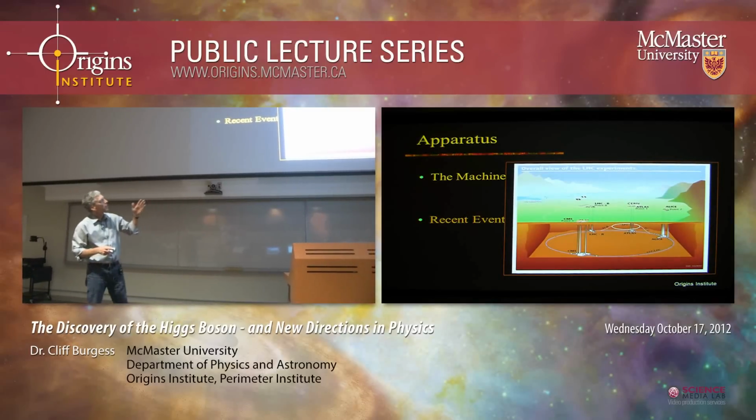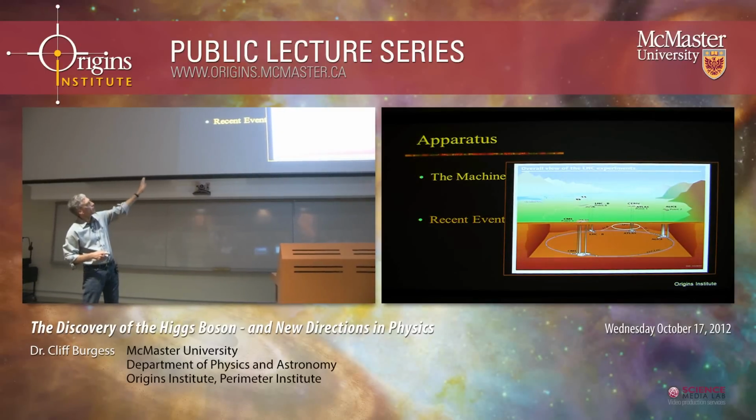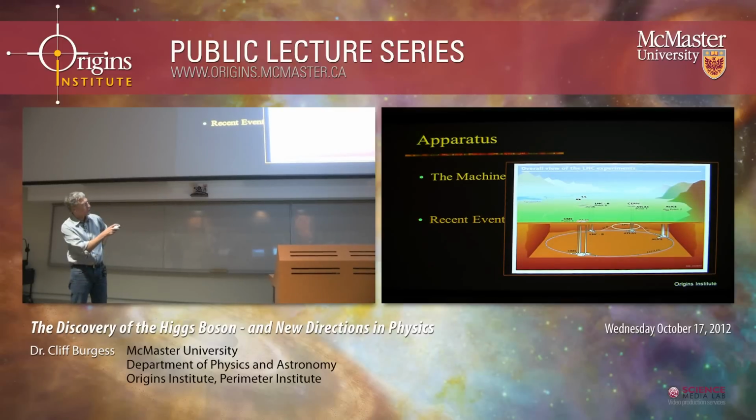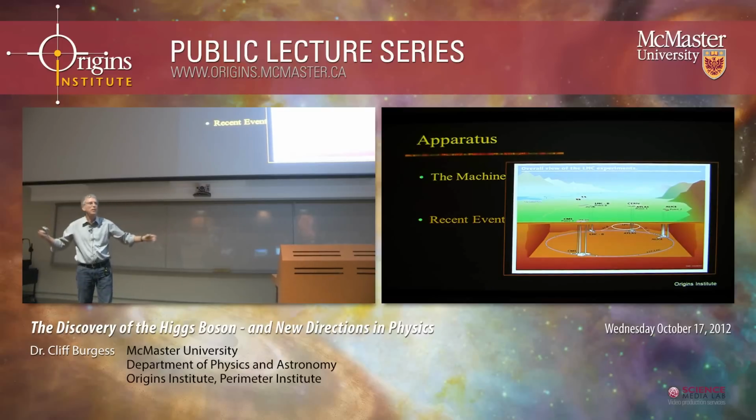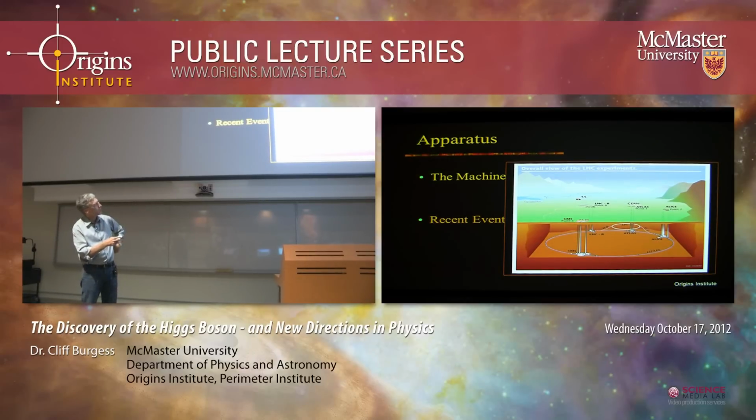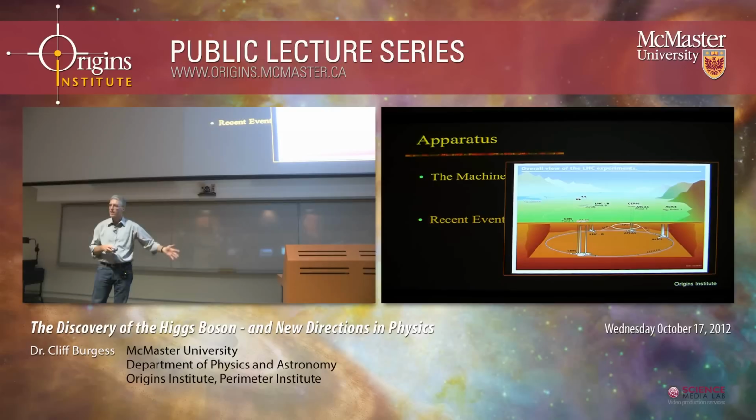But this is the same thing. We were previously looking towards Lake Geneva from right to left in this picture. And this is showing you where that ring is. What's spectacular about the ring is that it's 27 kilometers long. And so what you do is you take these protons and you apply a force to them, usually an electric field. And they use old accelerators to do that, to get them going. So they start the protons off in an old accelerator called the SPS, the Super Proton Synchrotron, I think it's called. And they shoot them into this tube going in opposite directions, and they go around and around and around, tens of thousands of times a second.